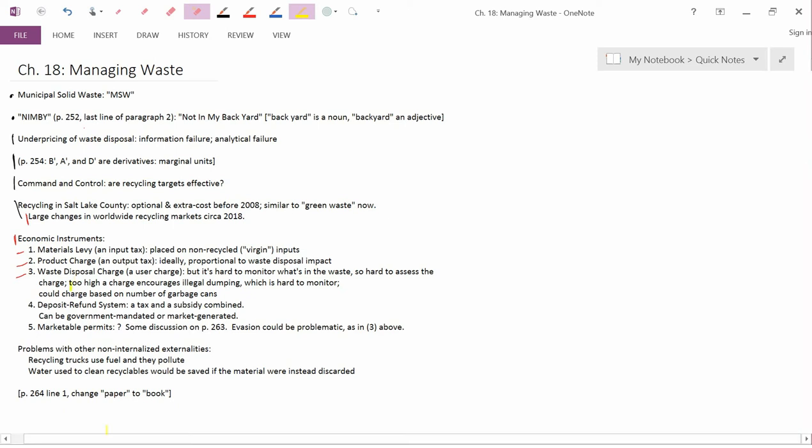Another really important aspect is that too high of a charge encourages illegal dumping. Illegal dumping is a problem for any kind of technique of minimizing what goes to landfills because it's typically pretty hard to monitor. People can put the garbage in their car, drive off in the middle of the night to some rural area, and get rid of what they want to dump. And this means that if waste disposal charges are too high, then yes, you'll reduce things going to the landfill, but instead they're going to be dumped in natural areas where you really don't want them to go. So enforcement of any kind of municipal solid waste regulation can be difficult, and it is made more difficult because illegal dumping is so hard to catch.